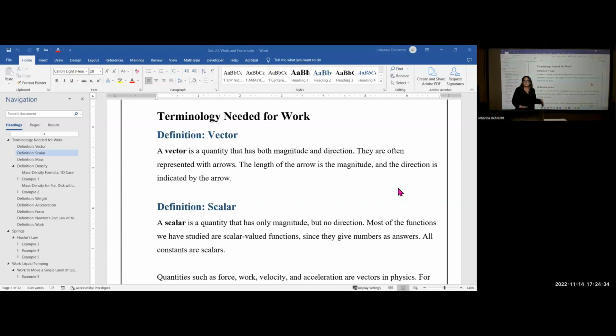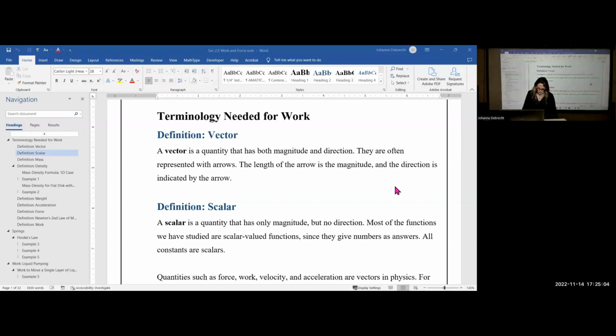Your distance is, well, I'm 5 miles from the store. That's your distance, which is a scalar. Now, velocity is considered a vector because it has both direction and magnitude. Speed would be 60 miles per hour. That's a scalar. But 60 miles per hour north, that's velocity. You're giving both the magnitude, 60 miles per hour, and the direction of motion, which is north.